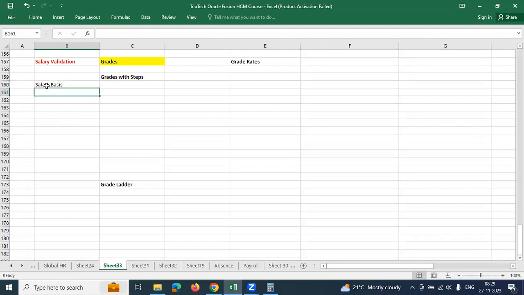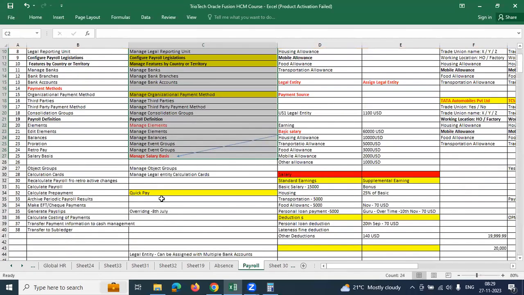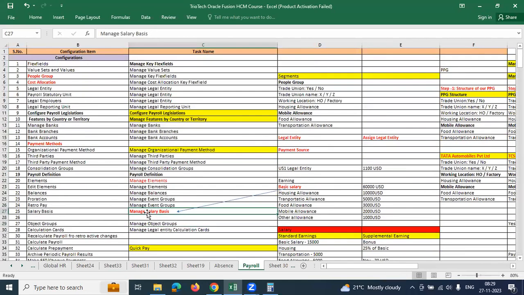For our 7 to 8 batch, I was talking about that concept only today, just previous to your session. Whatever the batch is, we were in the payroll module, team. I was talking about this concept only today, the salary basis. We have in payroll a concept called salary basis in the system. So what is the salary basis in payroll, team?